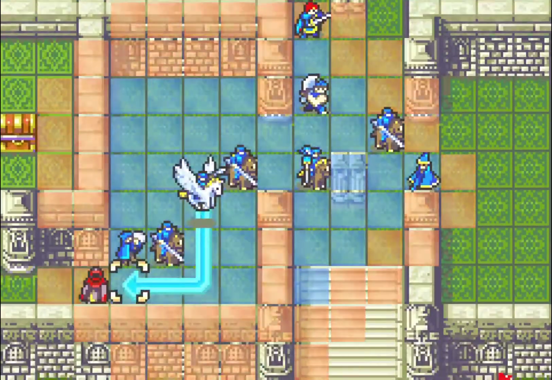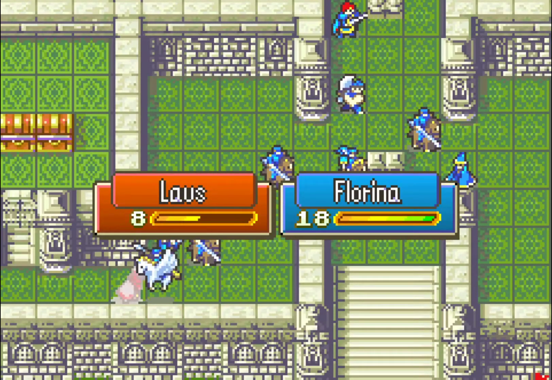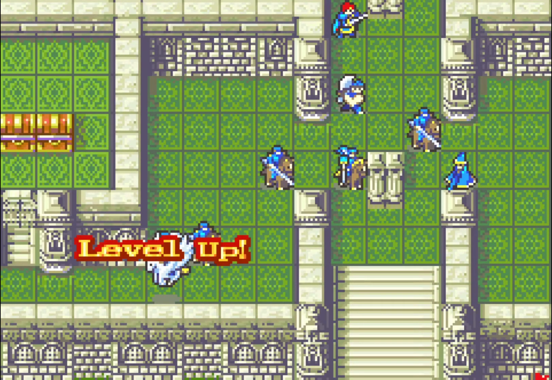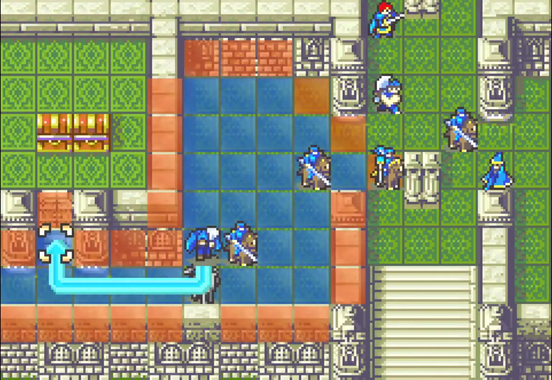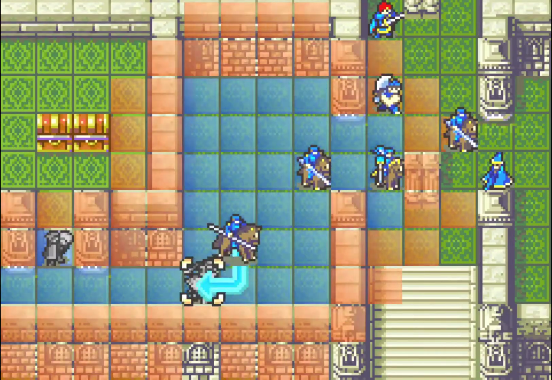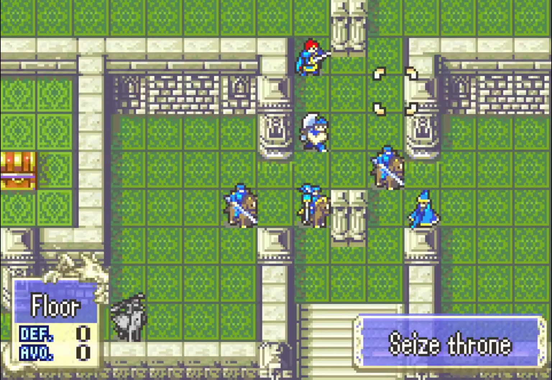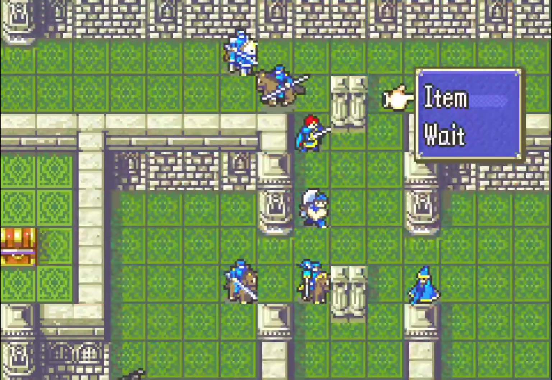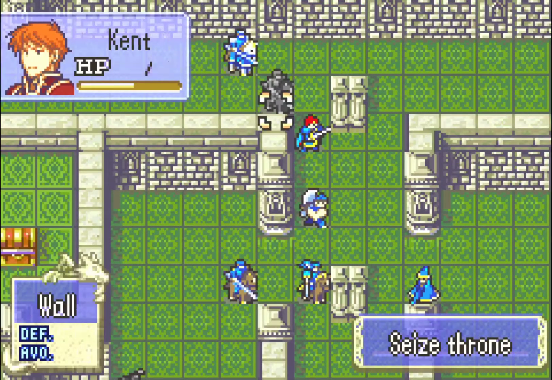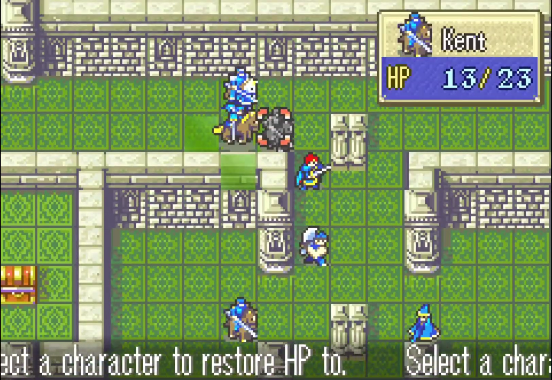Alright, so often, but not always, Florina can one-round this guy, and she can. Cool. Matthew comes and opens the door. Sane is going to prepare for rescue drop shenanigans. Kent makes his way up here. Priscilla's going to come up and heal him.